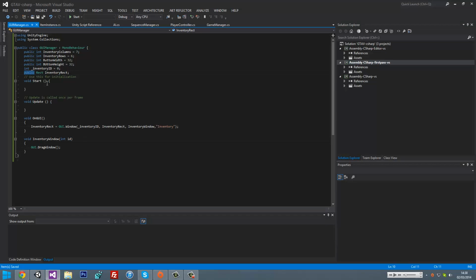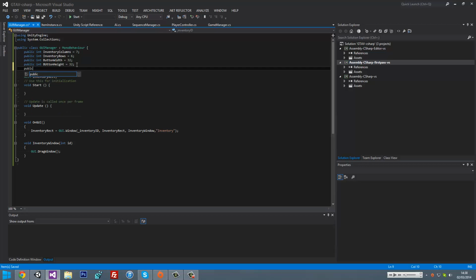So make the inventory rect private, and what we can do is go public int button offset equals 5, and then go inventory rect equals new rect.